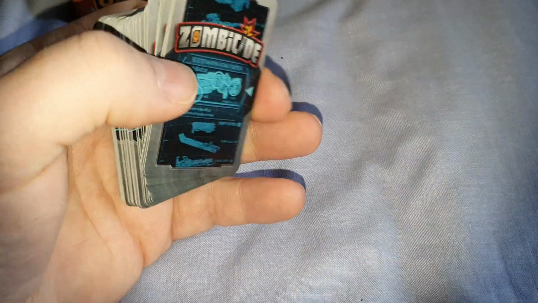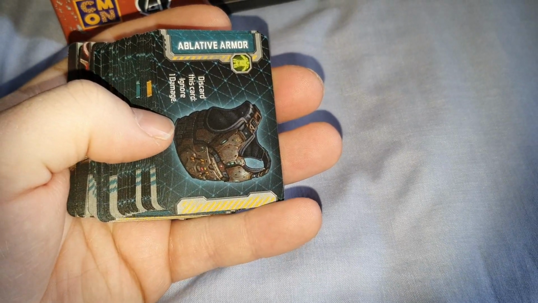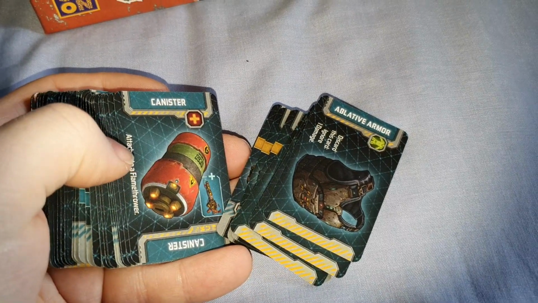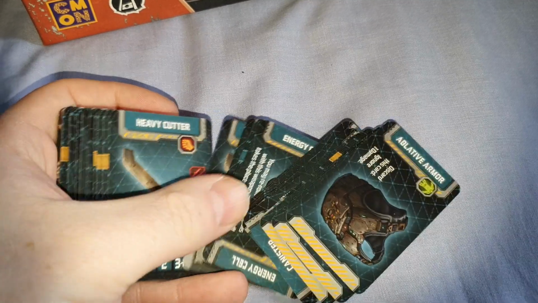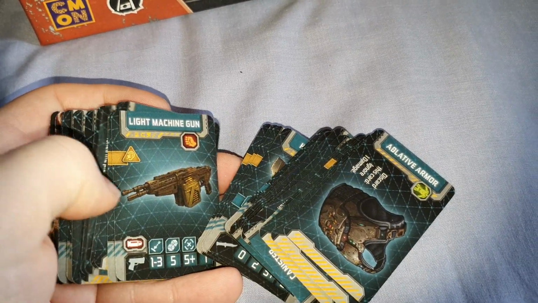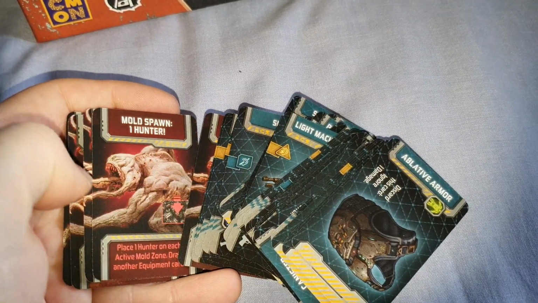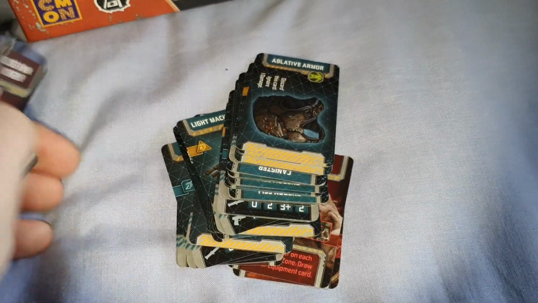Here we have equipment cards that you obviously have to, when you search, these come up. Just quickly flick through these. Really nice artwork on them. The artwork just gets better and better with these games as they get more advanced. So you've got a whole deck of those.